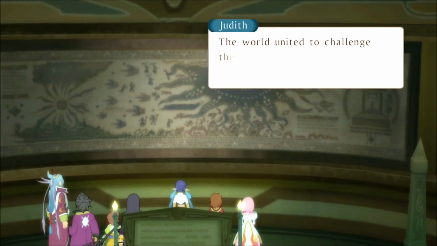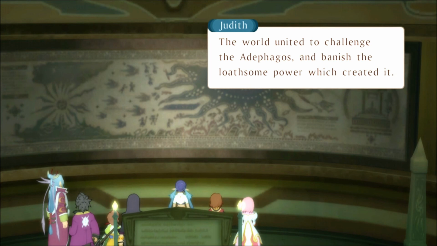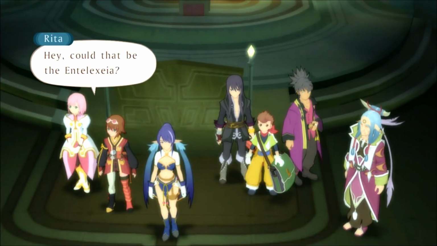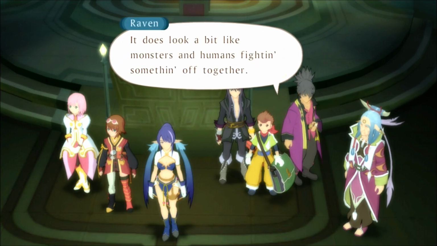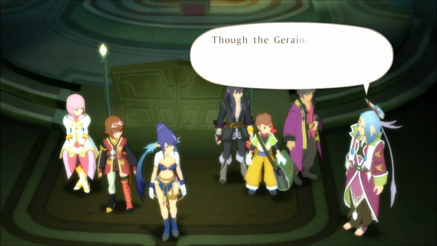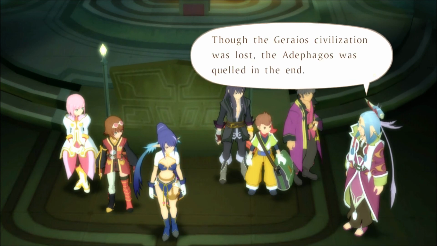The world united to challenge the Autophagos and banish the loathsome power which created it. Hey, could that be the Entelekea? No, Lovecraft created that. Oh, no, I'm sorry. You were not talking about Cthulhu. It does look a bit like monsters and humans fighting something off together. Though the Garaio civilization was lost, the Autophagos was quelled in the end. Except that it's back and it's like the final boss or something. Or it's like, turns out that it's going to be Yuri's dad is become the Autophagos.